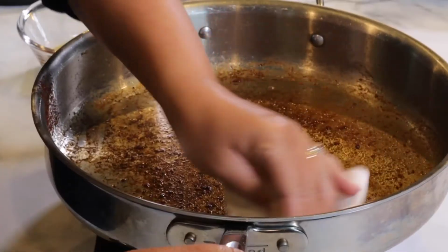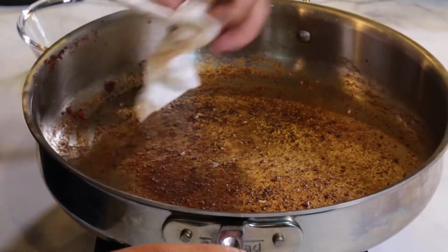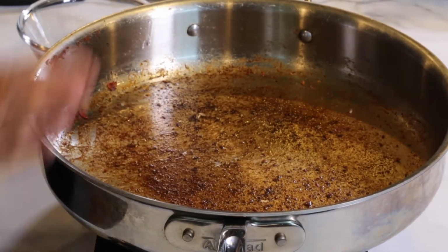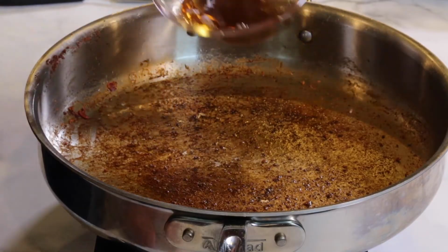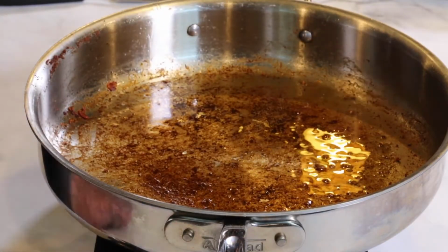So I'm just going to wipe out some of the larger bacon chunks from the pan. And to this, I'm going to pour in maybe about a tablespoon or so of those bacon drippings back in there to move forward with the recipe.